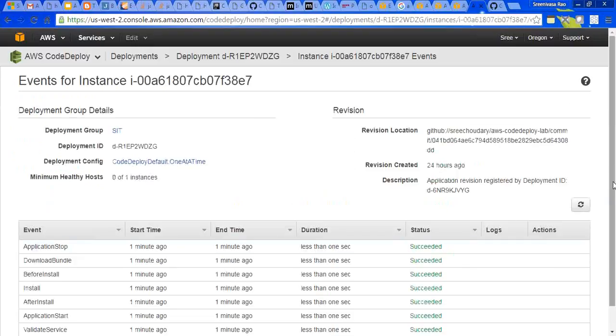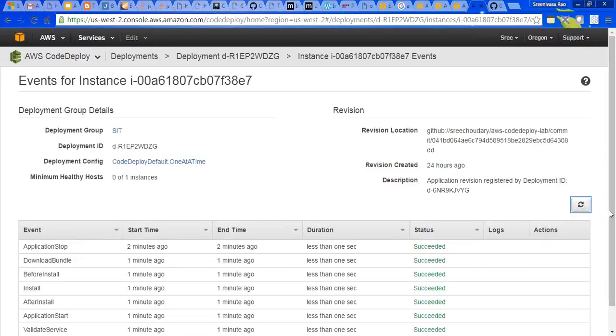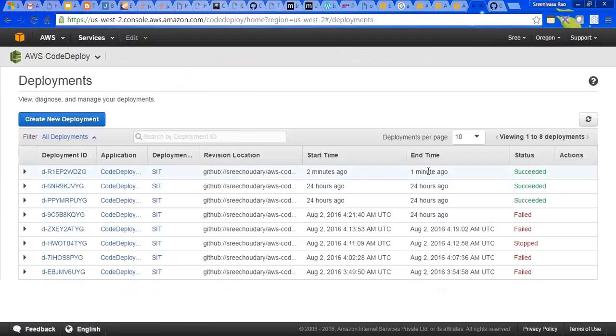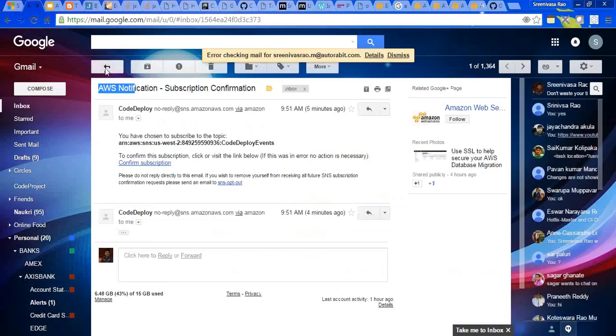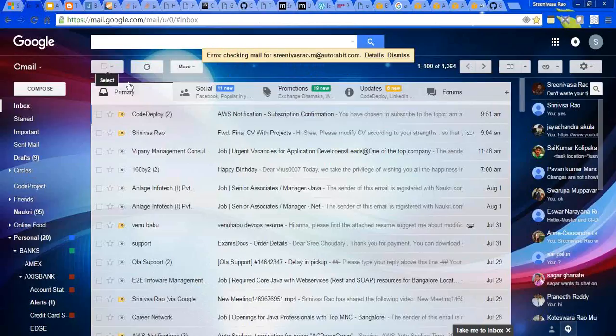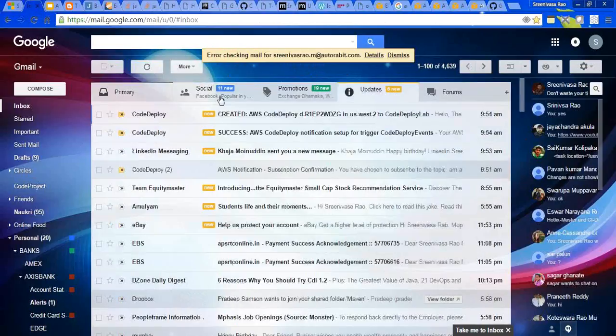So this was succeeded. Okay, this was succeeded. Okay. So next go to deployments. This was succeeded, and go to my email ID. Close this one. Go to email ID, and if you see here, code deploy. See here, success.